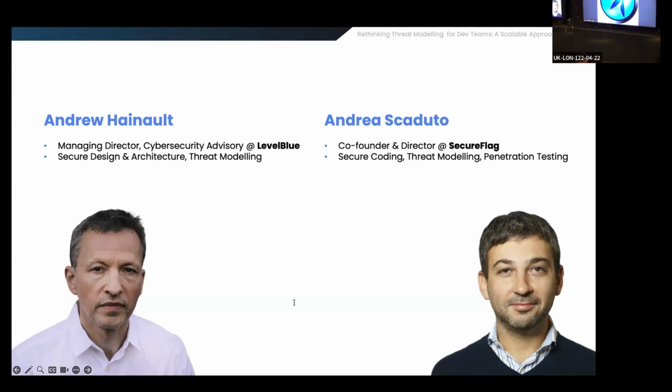Over the years, I've witnessed and experienced a difficulty in getting software security initiatives adopted by development or DevOps teams, and threat modeling is a particular example of this. To that end, the approach we're presenting today is intended to encourage more development teams to implement threat modeling themselves by removing some of the friction involved.